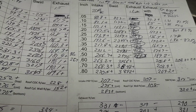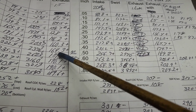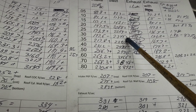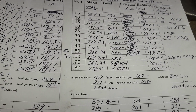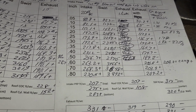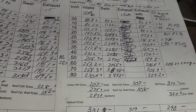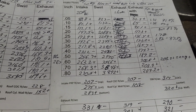Now, the important question is, will it be worth horsepower to stick with a smaller exhaust valve if you can put a bigger intake valve in? Remember, that one port had that thin spot in that bowl. I may cut it for the bigger valve at 208 anyway and just see what we got. Even if I make a hole in it, who cares? But with a little searching around for castings, you might be able to get away with that. Let me know if that's something you guys want to see.